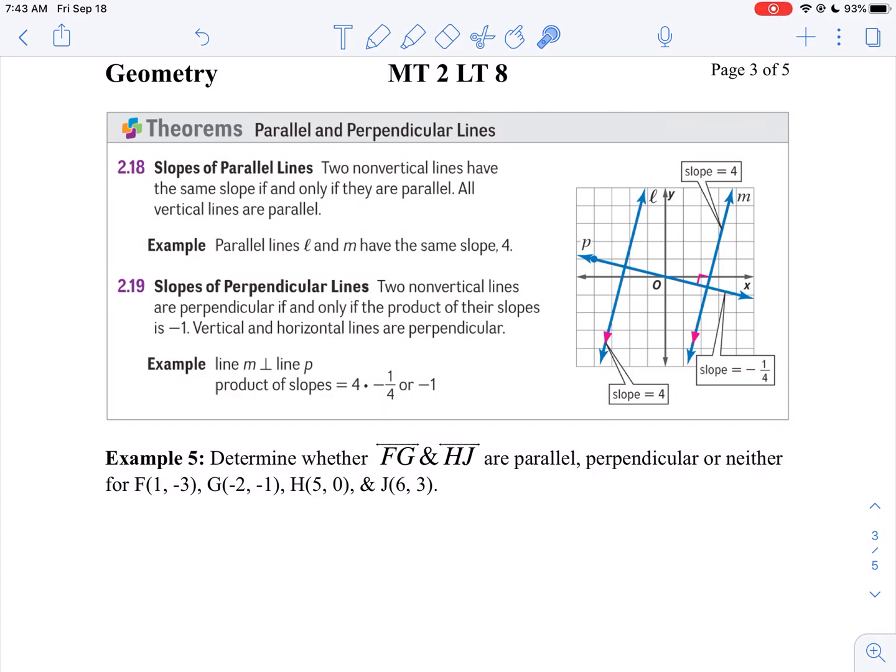The only time they won't be equal is if you have vertical lines, because the slopes would both be undefined, but they'd both be vertical lines. So they have the same slope. If they're perpendicular, what's happening is you're doing a rotation by 90 degrees. Since you're doing a rotation of 90 degrees, the x and y switch, and the y becomes negative, so they are opposite reciprocals. So your two lines have negative reciprocals for slopes. If they're not the same and they're not negative reciprocals, they're not parallel or perpendicular. They'll be neither. Let's take a look at example 5 here.